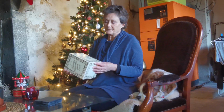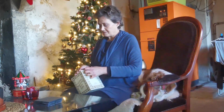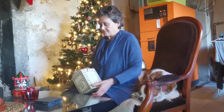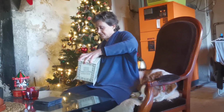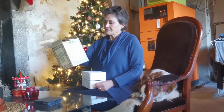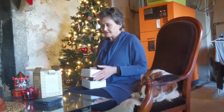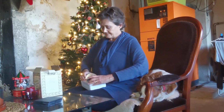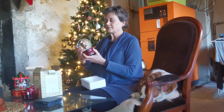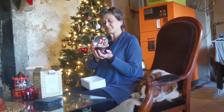I talked about some of my decorations on Sunday and the special meanings some of them have, and I just wanted to show you a couple more. This was from some elderly friends we have. They're no longer with us, but I always keep the boxes for these things. That's why it takes up so much space. And it's a snow globe. And every time I see it, I always think of them. So that's really sweet.